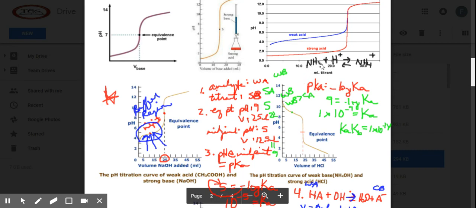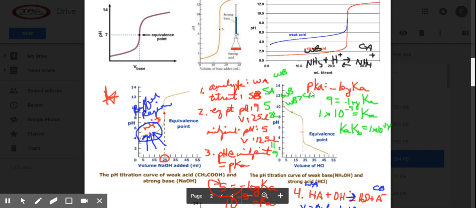So what I have is NH3, which is a weak base. And this is what we're going to be dealing with mainly. So that's why I'm showing this to you. An H plus. So the H plus is coming from the strong acid here. So my base is getting the H plus, right? So getting the H plus, and that's forming my conjugate acid that is present here. So what I have here is my weak base, and I have my conjugate acid that's present there. And that's kind of what we were seeing from the other reaction that I wrote, but I can tell that it was a little bit confusing. So weak base, conjugate acid is what I have.